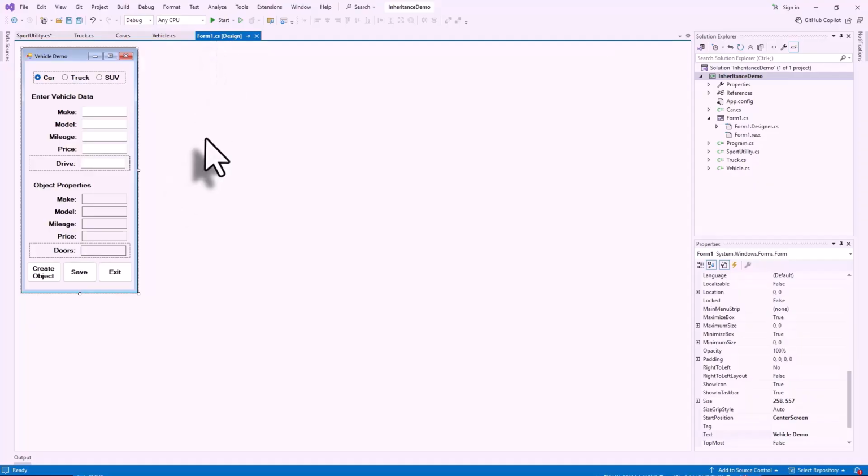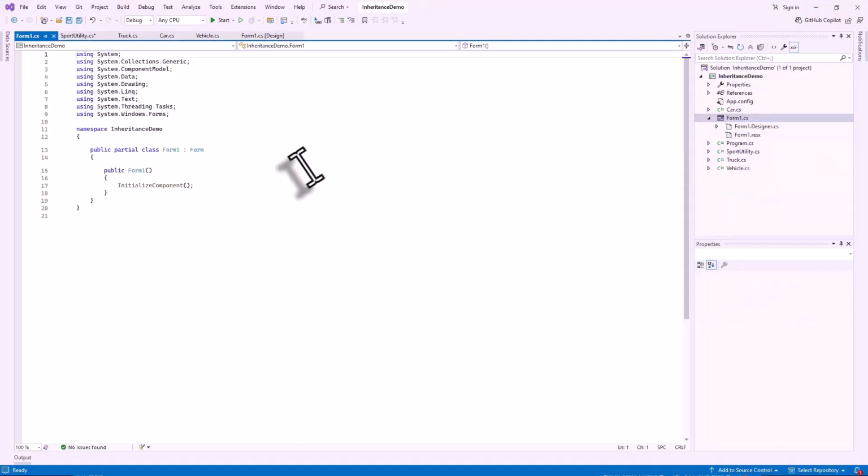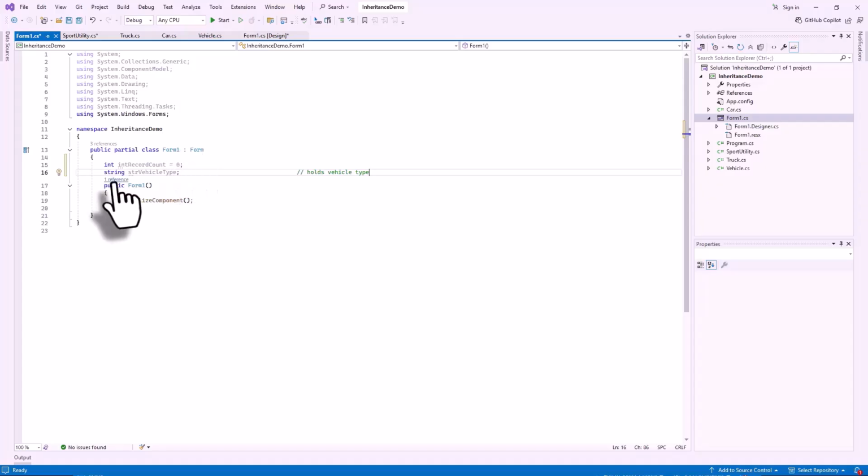We'll go in our form design and we'll go ahead and into the code, which right now doesn't have much in it. Under the form, we're going to add two variables, the record count and the STR vehicle type. We're going to need the STR vehicle type, not for the classes so much, but for the spreadsheet we're going to be creating. Because when we grab data and put it in a list, based on the class we're using, we want to be able to identify what particular type of data we're actually keeping there. Car, truck, SUV. So we can use C, T, and S to hold that data.